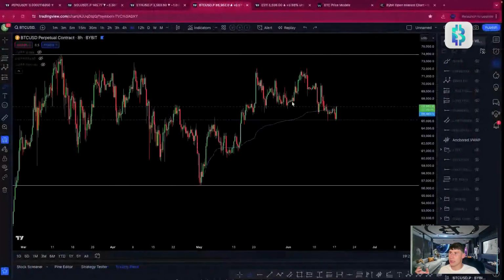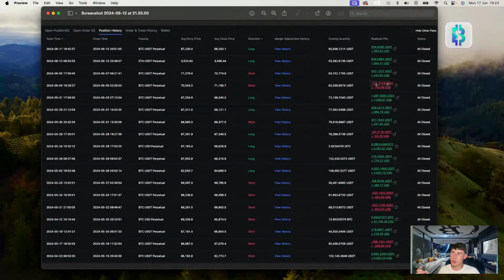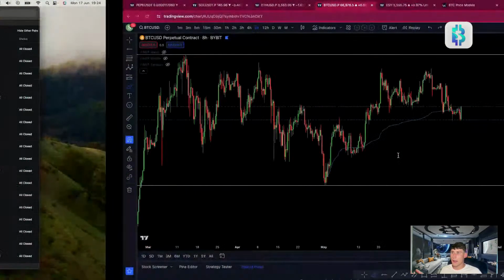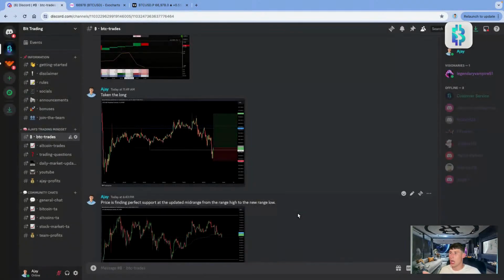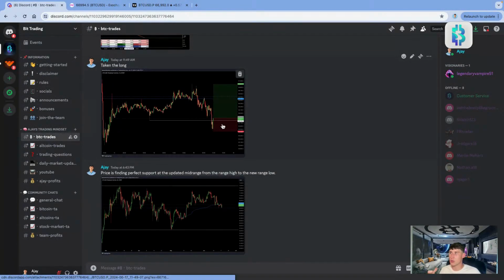Let's take a look at the trades that I've taken recently. That's how you can see the losses that I do take are pretty minimal. You have $268 there, you have $500 there, you have $320 there. My biggest loss was $760 here, but then compare that to the wins, like $950 there, $1,000 there, $888 there, $4,000 there, $4,000 there, $4,000, $5,000 there. Well, $5,600 there. So you can see I like to have good risk management, and I always feel a lot more comfortable entering into trades with a tighter stop loss.